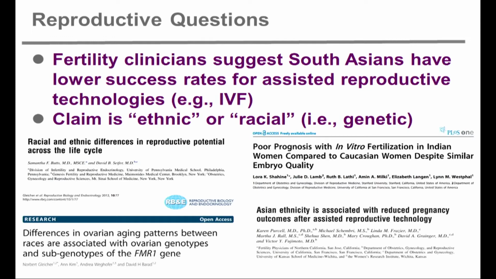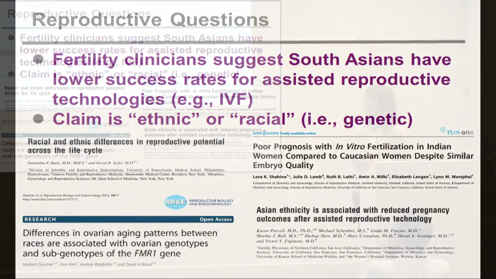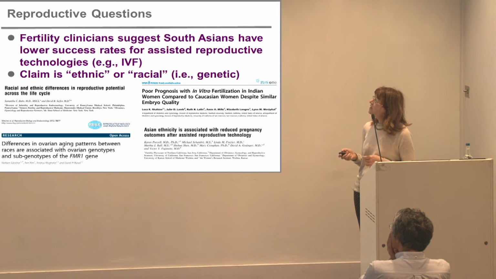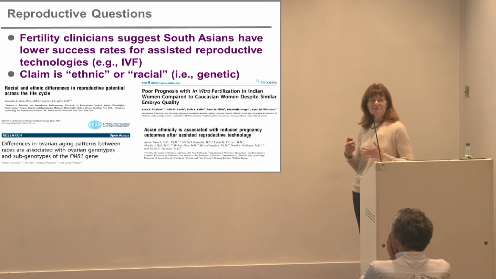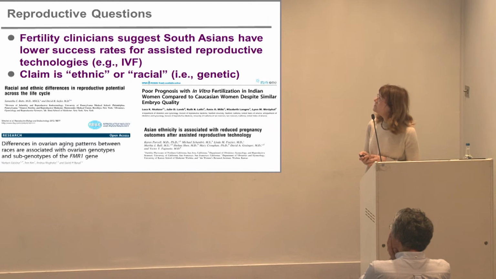They talk about how there are racial and ethnic differences in women's ability to respond well to IVF treatments, which is kind of disturbing because it could mean that people working in these fields might make assumptions about whether women are good candidates for these technologies. So again, it raises issues about equality of access. What do we even understand by ethnic differences? I'll get back to this, but I wanted to raise it as a question, because we need to think about whether we are talking about genes, or about the environment.